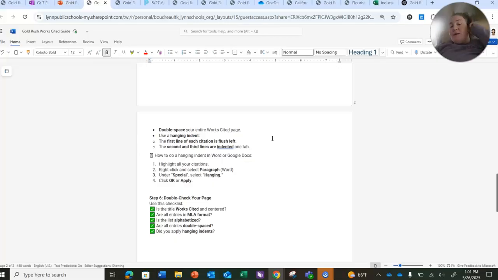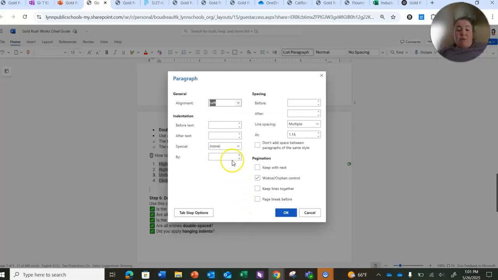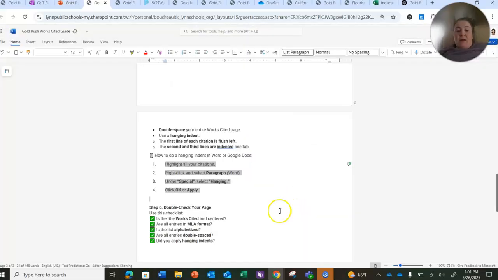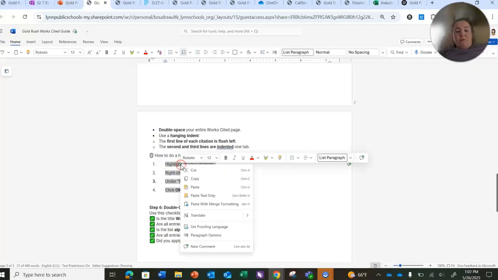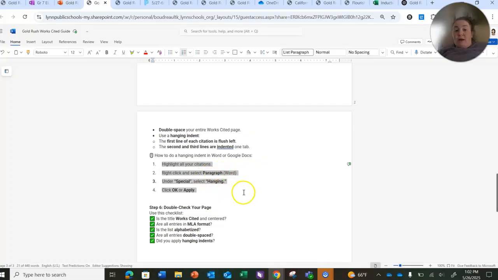If you're not sure how to do a hanging indent, the easiest way is to highlight all your citations once they're in alphabetical order, right click on them. Right, so watch, I'll show you kind of doing it to this right now. I'm going to highlight it. I'm going to right click, see where it says paragraph options. I'm going to come down to paragraph options. Under special, I'm going to change it to hanging. And then I'm going to say OK. And then it will create my hanging indents. Looks a little different because I did it to a list, but it will do it correctly for you. And if you want to undo it, you just do the opposite. Like if you're like, oops, I didn't mean to do that, I just go back to none. So that's one way to make sure that your hanging indents happen.